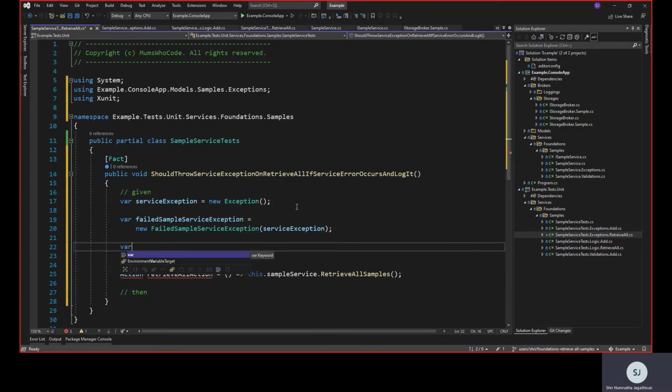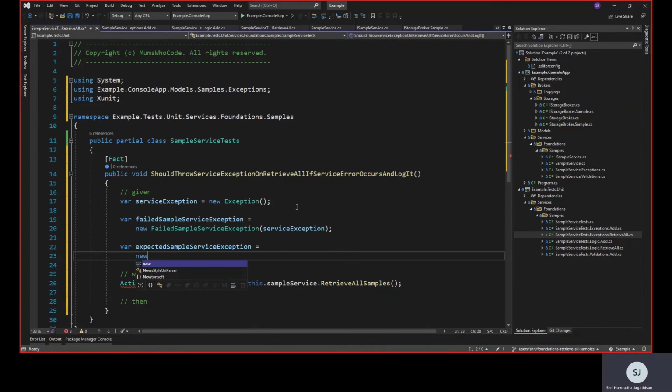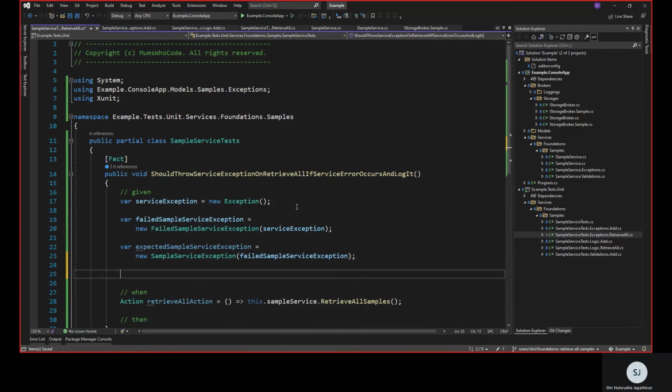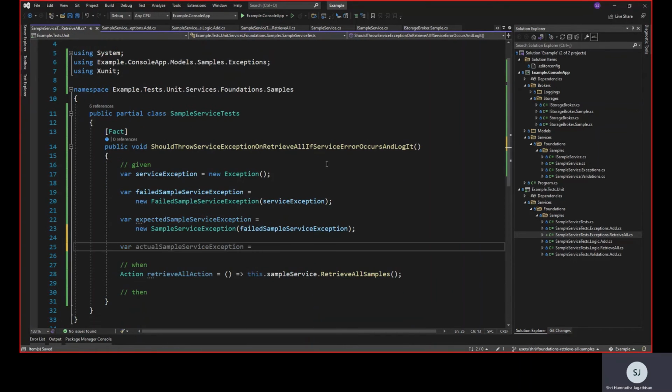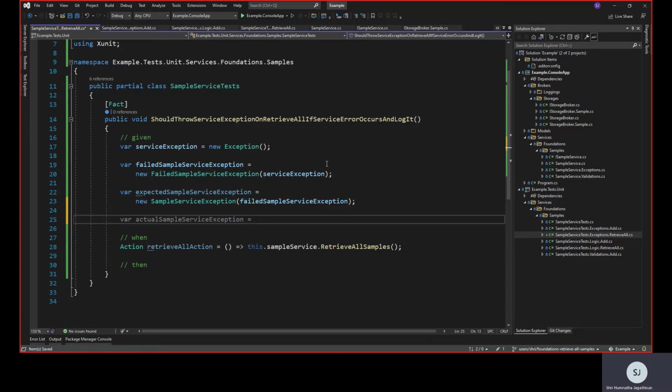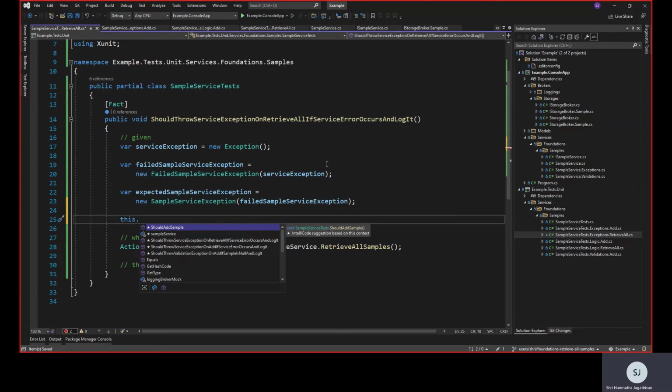Now our outer, that's going to be an expected sample service exception equal new sample service exception of what? Failed sample service exception. And now we're going to throw the exception so that the exception actually occurs, right? That's how we can test it.